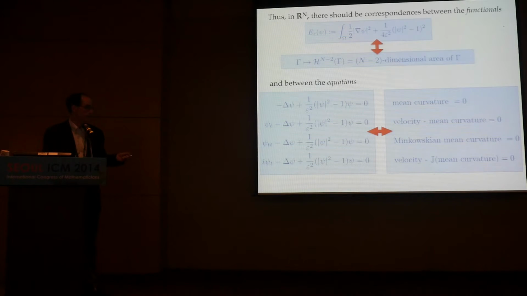And then on this side I should say J is, in every case, these will be codimension 2 submanifolds of a capital n-dimensional space. And so if I have a codimension 2 submanifold, I have a natural operation of rotation by 90 degrees in the 2-dimensional normal space at each point. This is what this J indicates. I'll say this in more detail later on. Okay, and so we can summarize this in a picture.